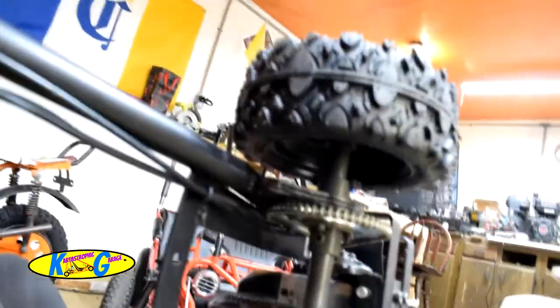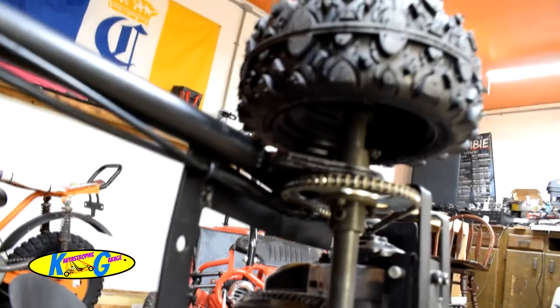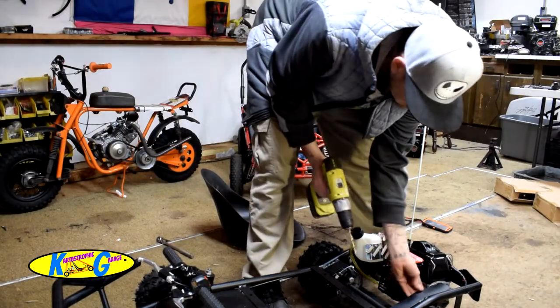Real hard to see, but that wiring is hitting the chain and sprocket, and that's a no bueno. It's not a good thing there, buddies. So all right, let's go ahead and drill that little hole and zip tie these out of the way. I wonder if that's why they sent some extra zip ties with this thing, because they know they messed up bad. All right, so we're gonna make sure we're not gonna drill through the wiring. Nope.